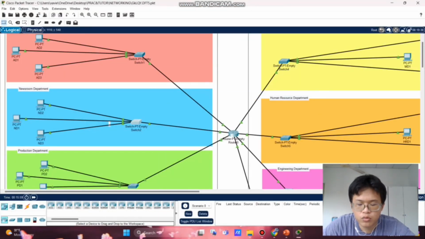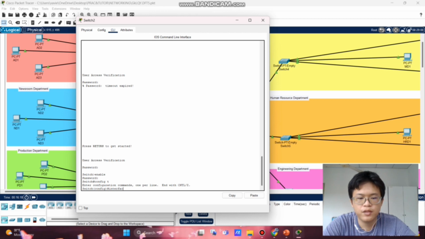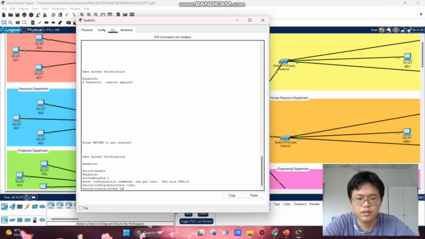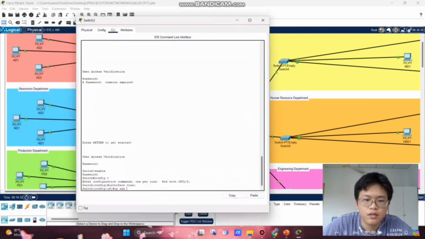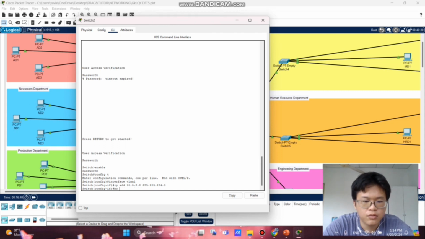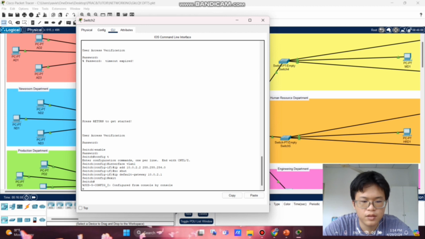So next, I will show how to assign the IP address, subnet mask, and also the default gateway for the switch. Here is an example of the switch. We use this switch tool and also the CLI. The first step is enable, and the second step is configure terminal and interface VLAN 1. Okay, so we can assign the IP address. Our IP address for switch 2 is 10.0.0.22, and the default gateway is 10.0.0.21. So 10.0.0.22 and the subnet mask, and no shutdown, and ip default-gateway 10.0.0.21. Okay, so it's already a success.